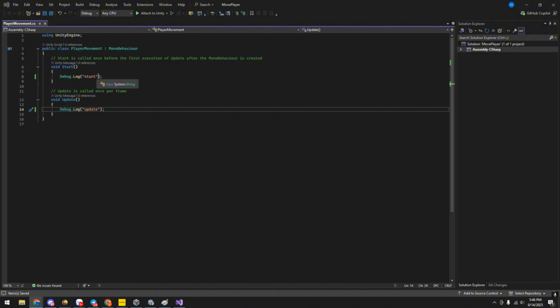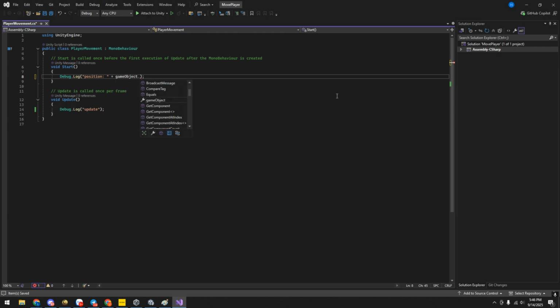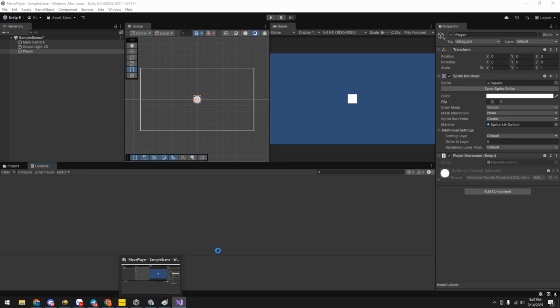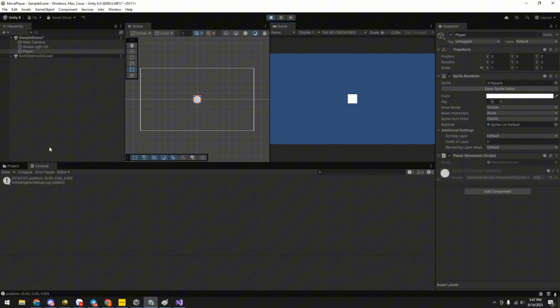Now I'll try getting the player's current position and displaying it on the screen. You can see the player is at position 0, 0, 0.